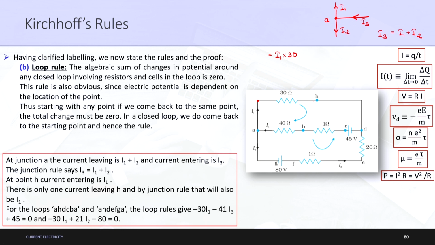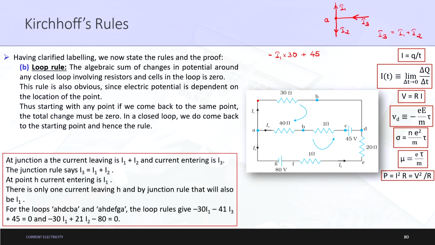Okay, then H point is reached, nothing is happening till this portion, and then you can see that as this potential is reached, it is from negative to positive direction. That means there is an increase in the voltage. For example, let us suppose it would have been in this direction, then there would be a negative potential, hence it would decrease the potential. But here because it is in this way, hence you will write plus, what was the 45 volts is the potential difference, therefore you will write plus 45.